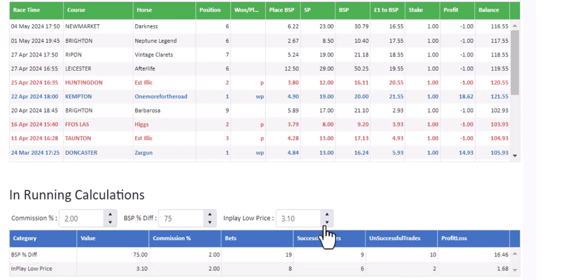And a successful trade is a losing bet at 3.1, which is actually 2.1. Okay, so there's 2 losing bets at 2.1. And I've got a blog post that I've posted at the same time as this that explains the calculations. But so it's 2 losing bets at 2.1 effectively, and 6 successful bets, and that gives you a profit of 1.68 from these 19 bets, but only 8 of them hit 3.1.